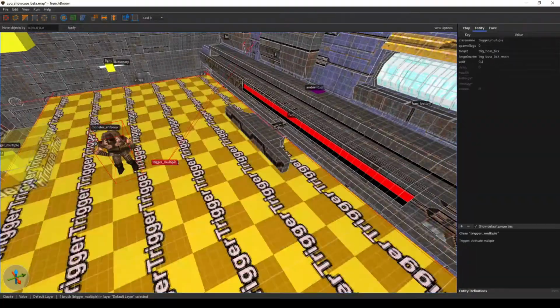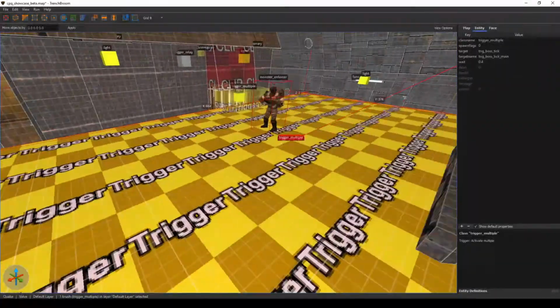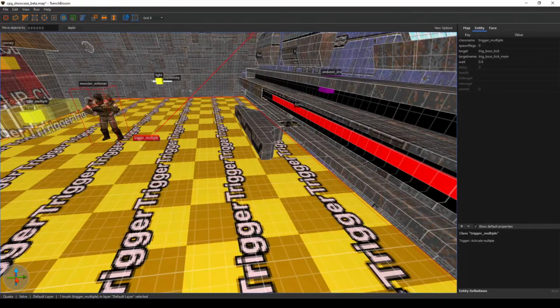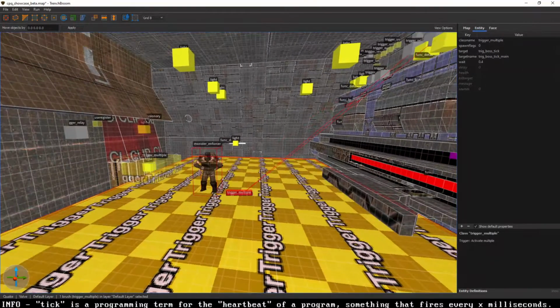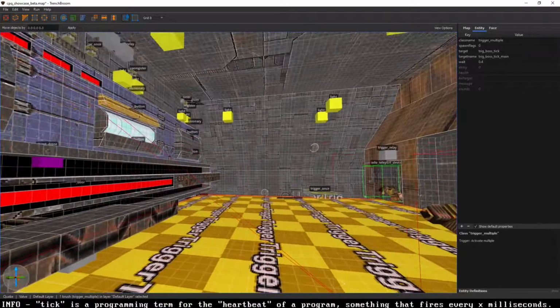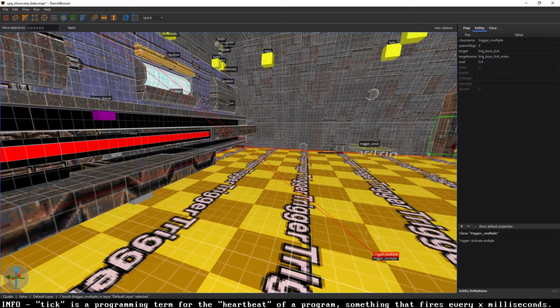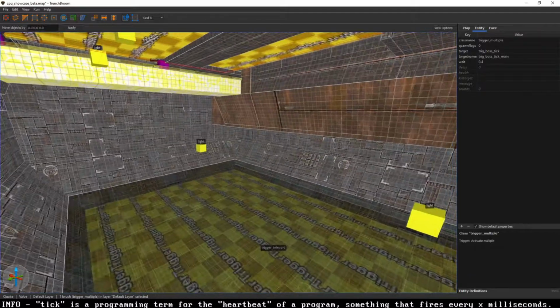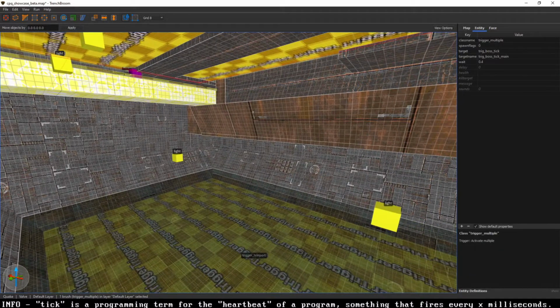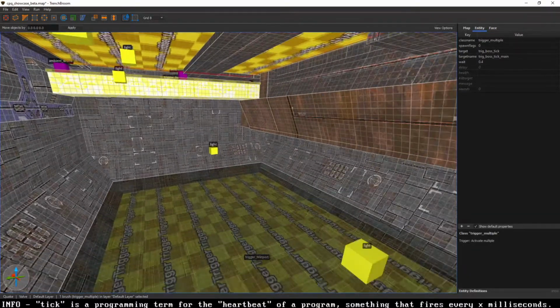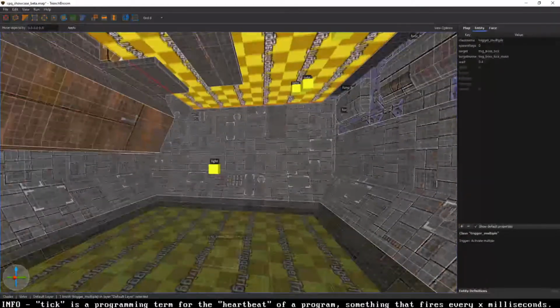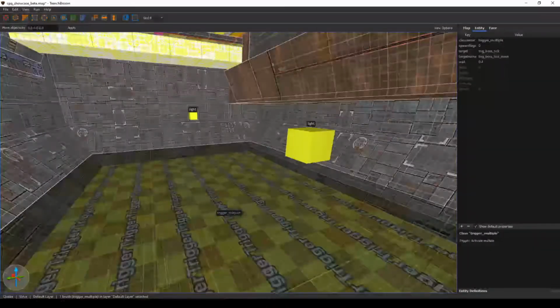So we have this main trigger here. This trigger multiple that I've called a trig boss tick, and there's a good reason I've done that, because this is effectively the tick of the boss fight. You would be astute in noting that it does not tick while the player is falling down the acid. That's fine, because if they're falling down, there's no way for them to get back up, and they'll be back up shortly once they teleport.